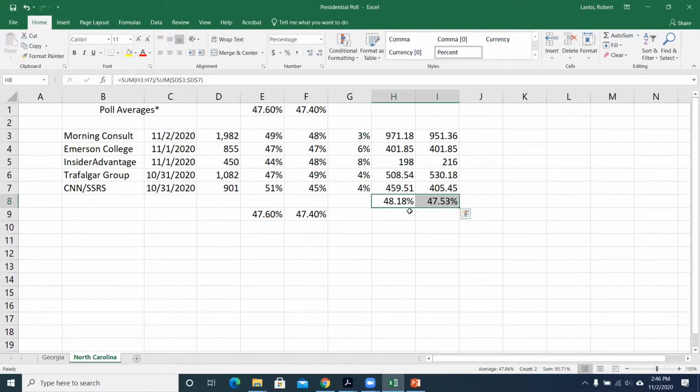Notice here, this one is what? Almost less than a percentage point difference. But it still is a wider gap than if you just simply take the average. In fact, this gap's quite a bit larger, right? I mean, this at least pushes this up to 48% as opposed to being at 47.